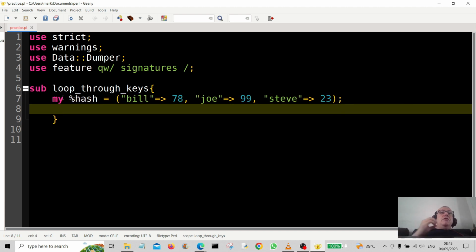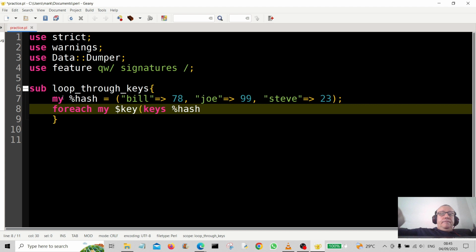Right, so we're going to use the foreach loop here. So foreach, and then we're going to say my, we're going to create scalar key, and then keys in the hash. So we're going to loop through those. Whoops, that's wrong again.